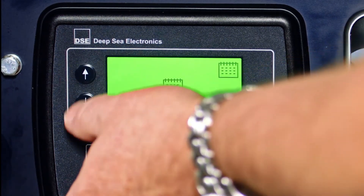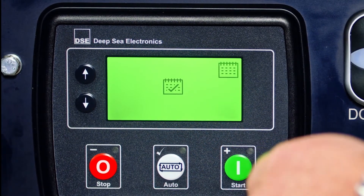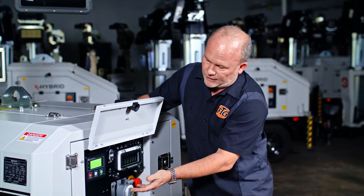Your up and down arrows will be your search function to go down to the next step. The auto button is your edit button — it causes everything to flash. You change the value by going up (green) or down (red), and once you get it to the desired number, you hit the auto button and it'll stop flashing and move to the next step.